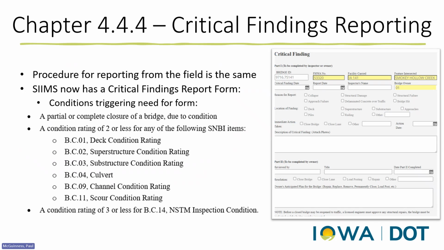But that doesn't mean that's the only thing that could trigger a critical finding. We all know there's a lot of different situations that can create a structural or safety related deficiency that shouldn't wait to be remedied. A loose deck haunch over a roadway, for instance, won't drag any of these ratings down, but you don't want a precarious spall over live traffic.